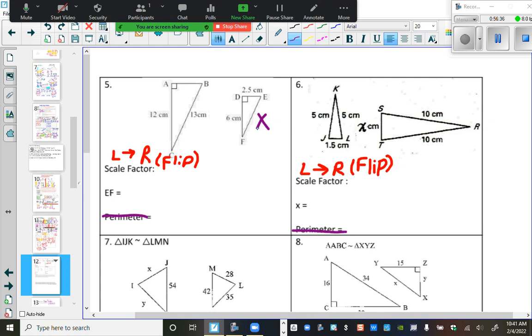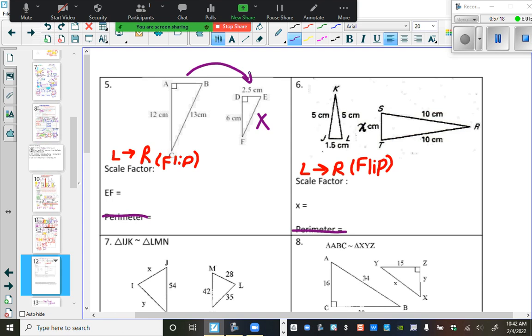All right, now, one thing we're going to see right away. We want to know the scale factor. If we're going to go from larger to smaller, is our scale factor going to be greater than 1 or less than 1? Remember, we're going from larger to smaller. So is our scale factor going to be bigger than 1, smaller than 1? All right, now, let's look at 2 sides. Let's look at our sides that are going to compare to each other.